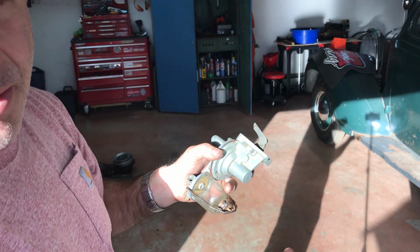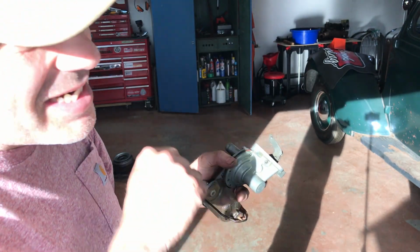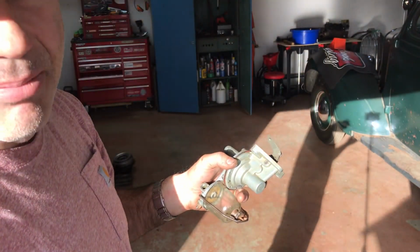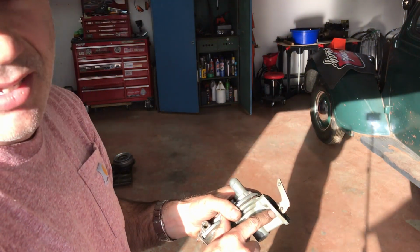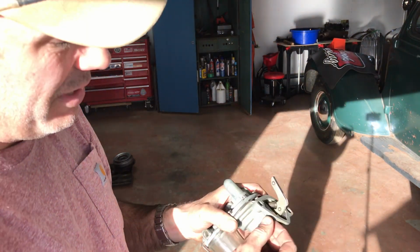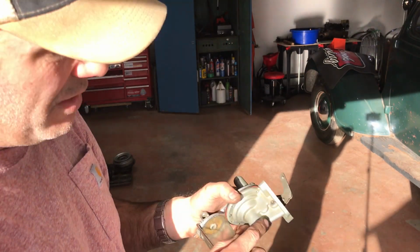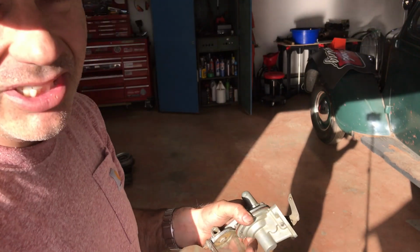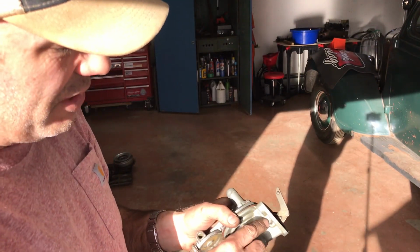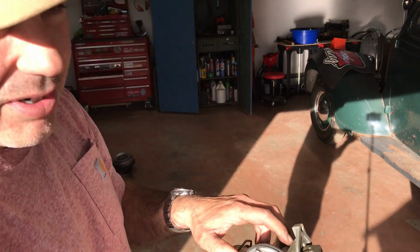I suffered the exact problem with an aftermarket pump. I put it on my car, and I didn't know what happened. The car died, had no fuel, and I found the pin had walked out. It still happened to be in place, but it was partially out, and then this wasn't working. So what I ended up doing is I tried swaging it a couple of times, punched it with a pin punch. It still walked out on me.